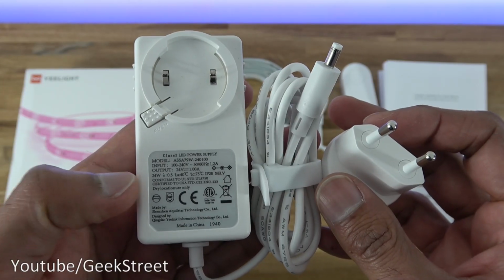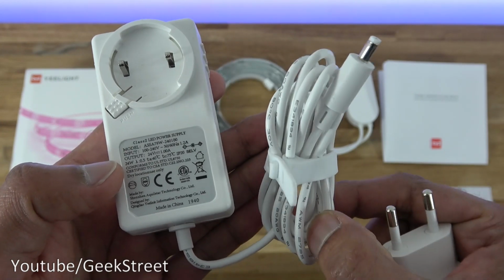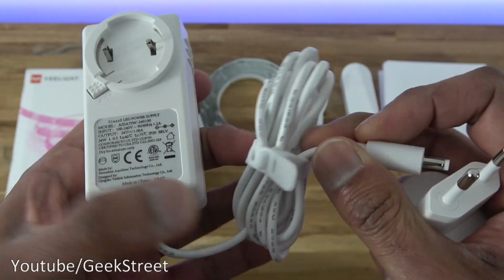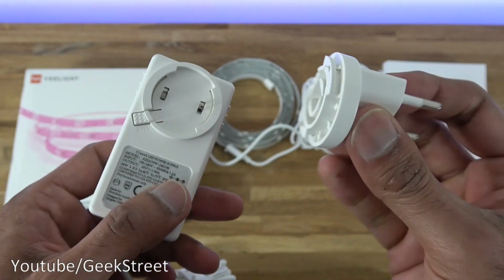You get a power adapter. The output on this is 24 volts, 1 amp. Cable length on this is 1 meter 30. Build quality of this feels really good. Adapter wise, it's a DC connection point. And then you get this.